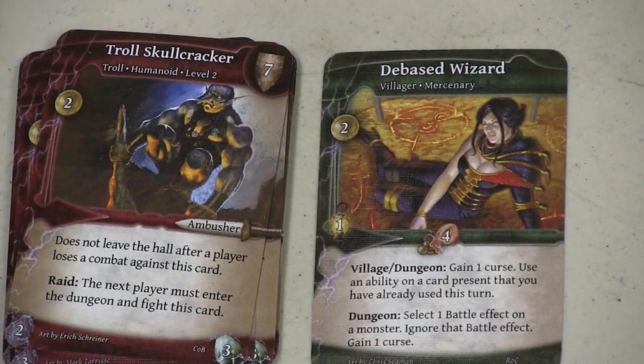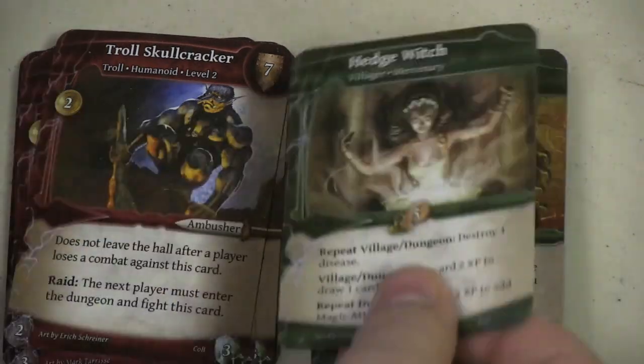One of the big features of this set is the fact that cards that will help you can also hurt you. For example, here's a Debased Wizard, which is worth 2 gold in the light, but when you use it, you're going to gain a curse. And then you can use an ability basically twice. And here you can ignore a battle effect in a dungeon. This is a great ability. The problem is you get a curse when you do it. And that's kind of the theming here, where good things happen to you, but bad things also.